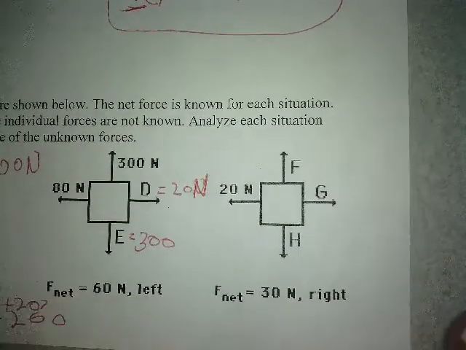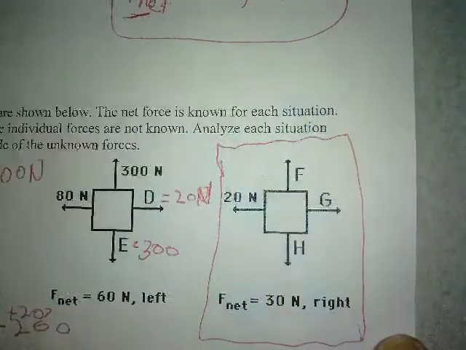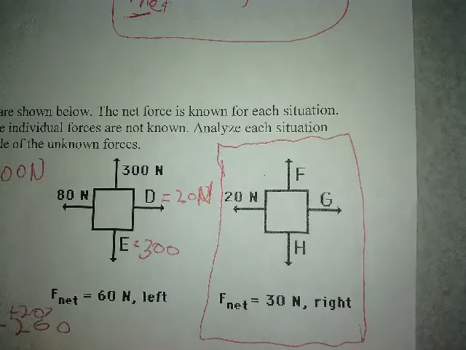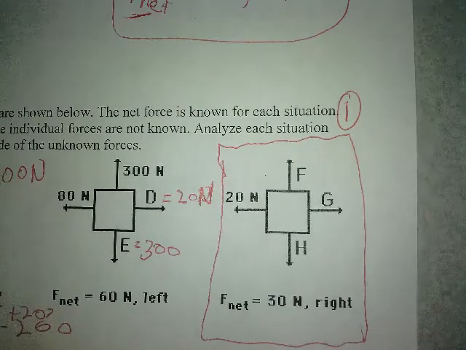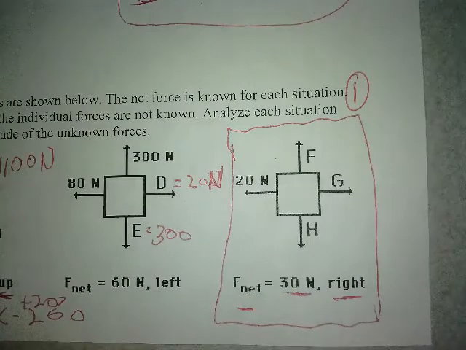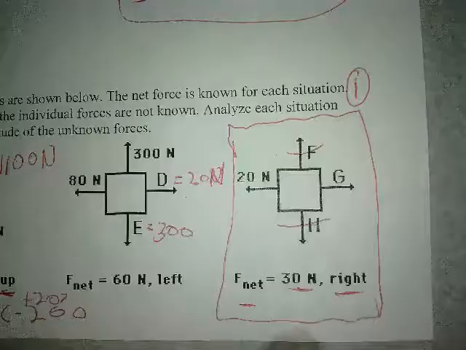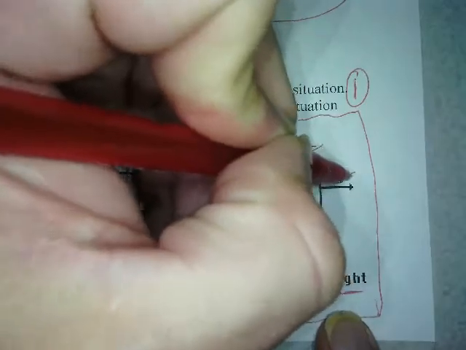Okay, with that, I want you to solve this one for me and put it in your answers. You also will have a copy of this worksheet to go along with this video. So just go ahead and submit this in the comments, or scan it and submit the answer to this one. So this will be your number 1 problem to do. It will be 30 newtons to the right, which means you don't have to worry about F or H. They're going to cancel out. You just have to find what G is equal to.